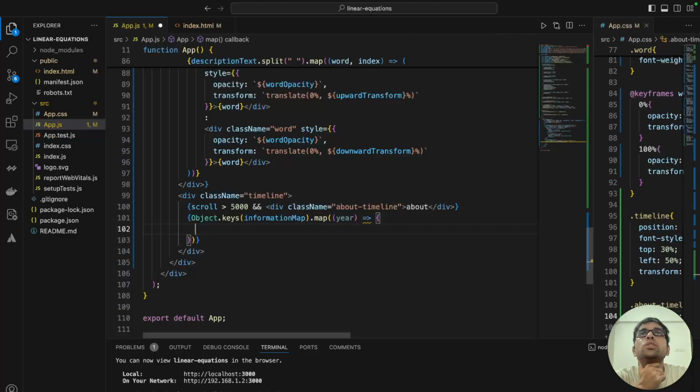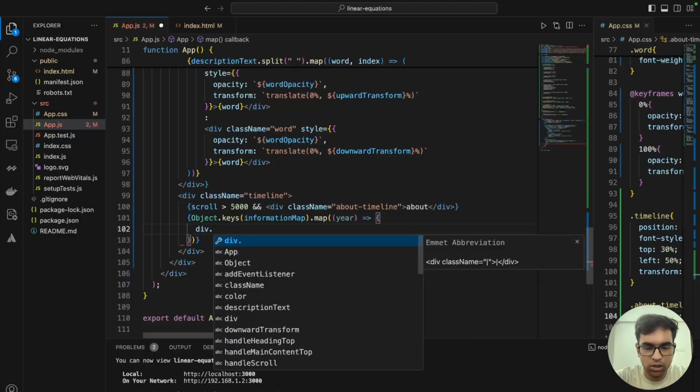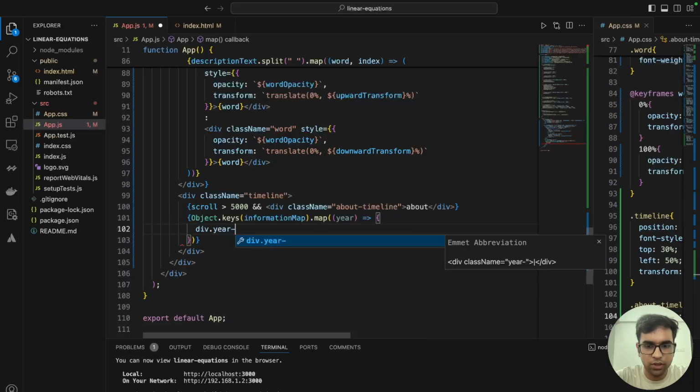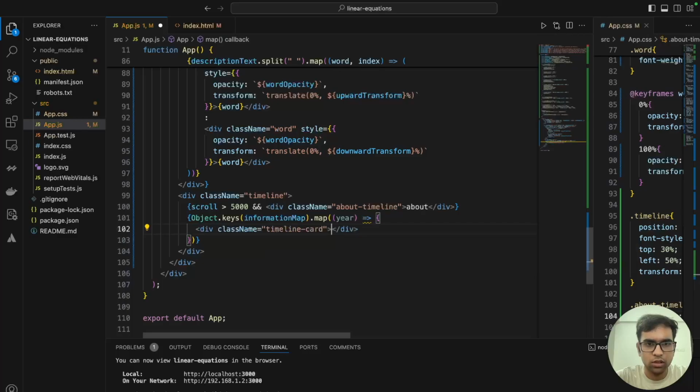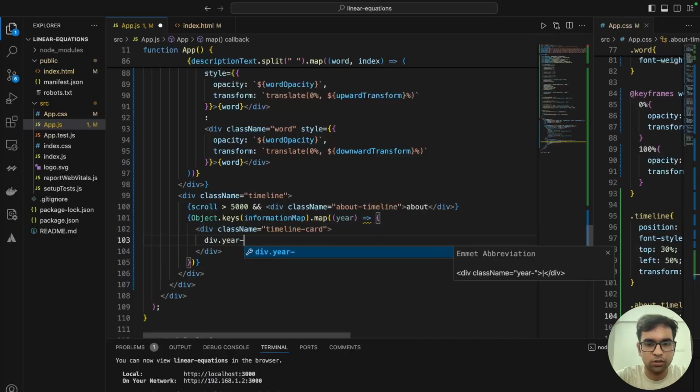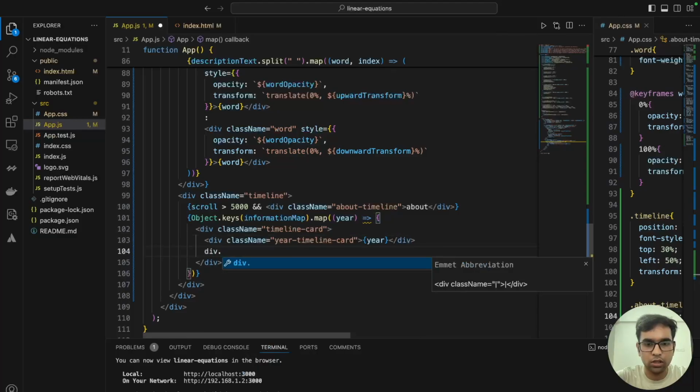what we will be doing here is we will have a div dot timeline card, and div dot year of the timeline card would be year, and another one would be div dot info of the timeline card would be information map of year.